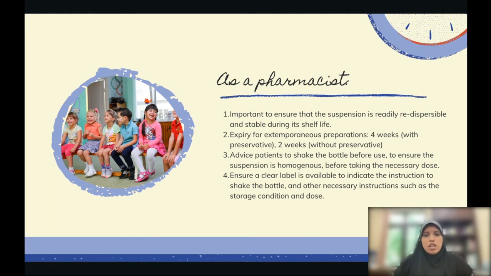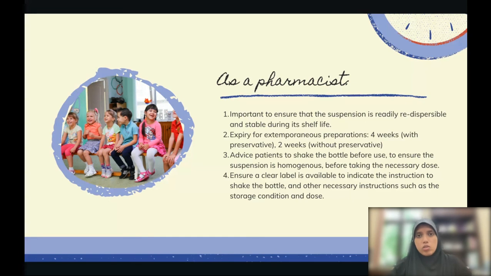Remember to advise patients to shake the bottle before use and to ensure that the suspension is homogeneous before taking the dose. That's why we have to ensure that the product is stable and readily redispersible during the shelf life. Also, we need to ensure a clear label is available to indicate the instruction to shake the bottle and other necessary instructions such as the storage condition and dose. This should be clearly labeled on the bottle.